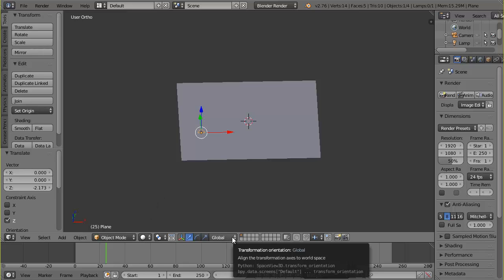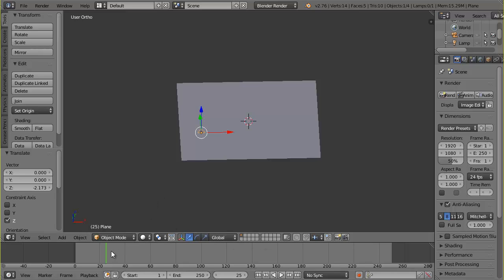So I'm going to use for this animation about 2 seconds, and right now I have about 250 frames. I only need about 50. So I'm going to drag the end frame back down to 50, or just click on it and type 50 and hit enter. And so now as I scrub through here, it goes from 1 to 50. In fact, it starts at 0 and goes off as far as I want.